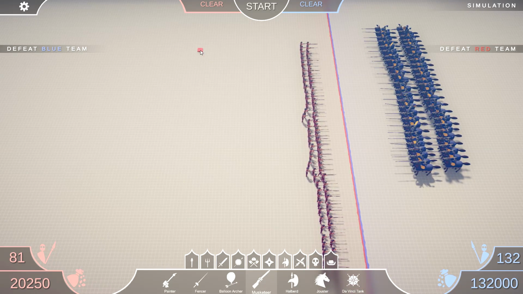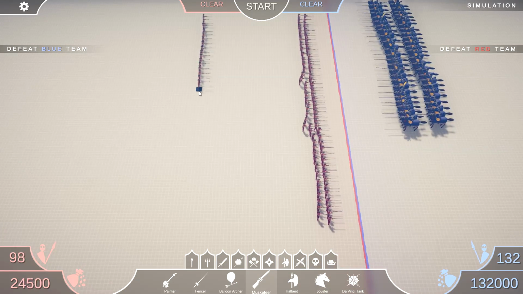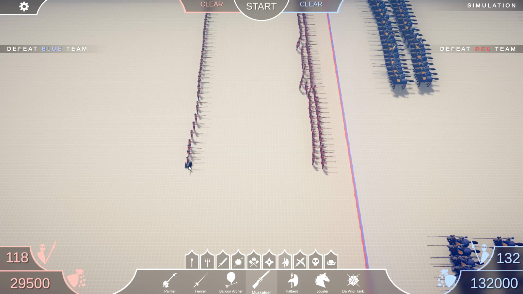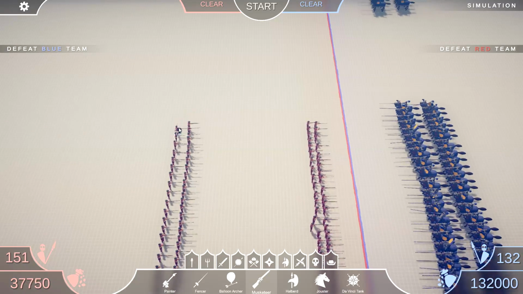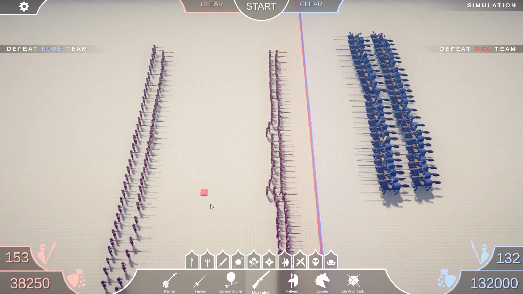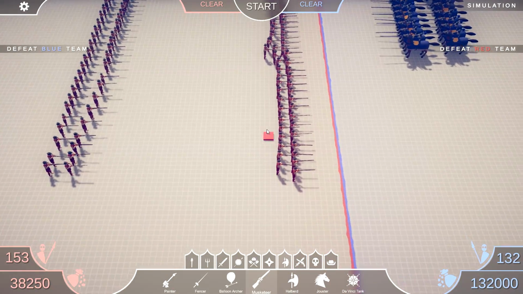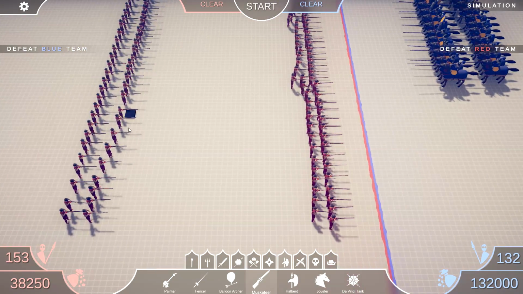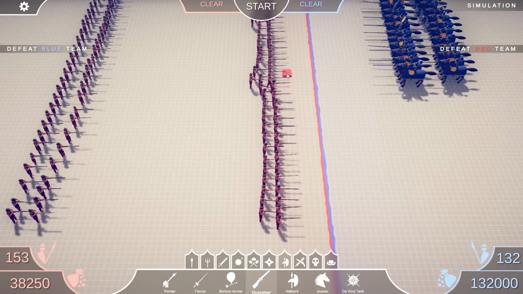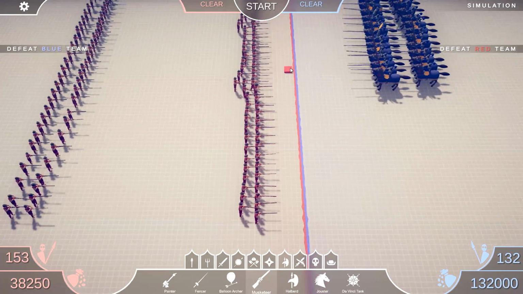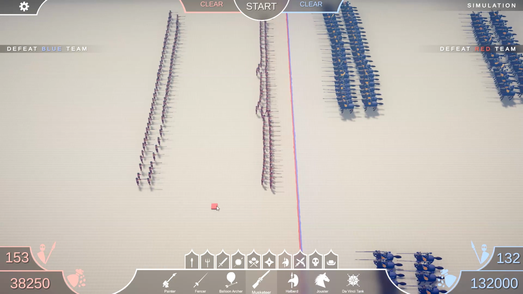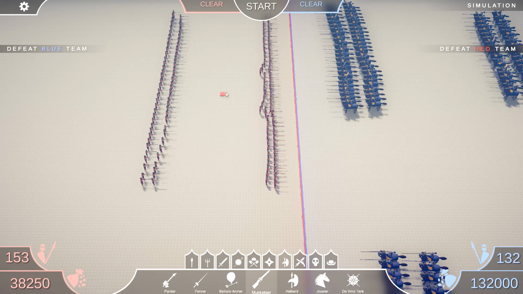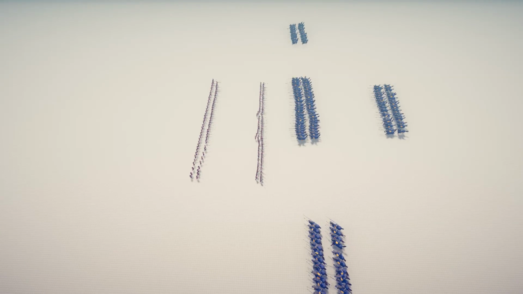So what we're going to do is we're going to add another rear line now, all the way at the back here, to see if a reserve line is any more effective against this cavalry. So this is a little bit of an experiment, really. And like I said, we're going to have to play all these in slow motion because it's just going to be way too laggy. So we've got a more spaced out line in the rear now. We've got a closed up line and a spaced out line. And we've got the same amount of cavalry. Over there we can see 132 cavalry against 153 men, meaning that the soldiers, the musketeers, actually outnumber the cavalry. So let's start this battle and see what happens now.